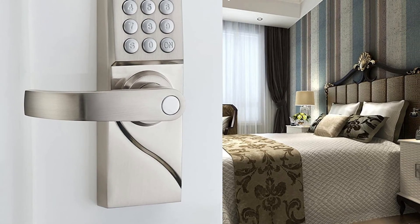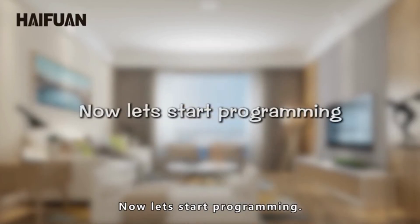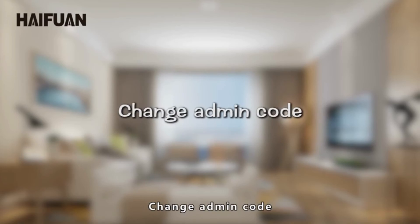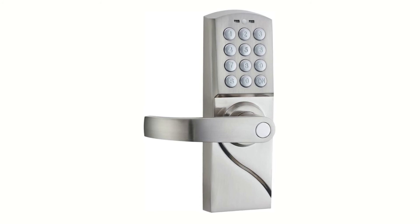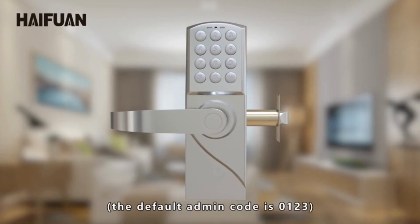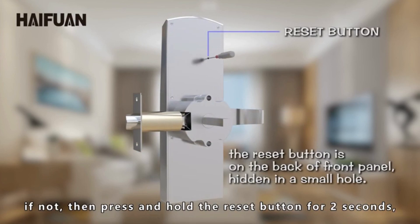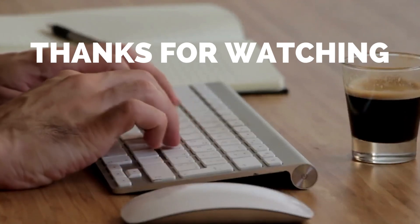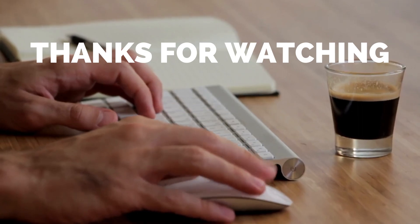This model also has one of the longest-lasting batteries on the market. The keypad doesn't light up, which is great for saving battery life, though not very helpful if your area is dark — you can simply install a small light nearby. Unlike many other smart locks, this model comes with a set of keys that you can use to unlock the door if the lock runs out of power. You'll want to keep these keys for yourself, but it's nice to have that backup if you forget to change the batteries.